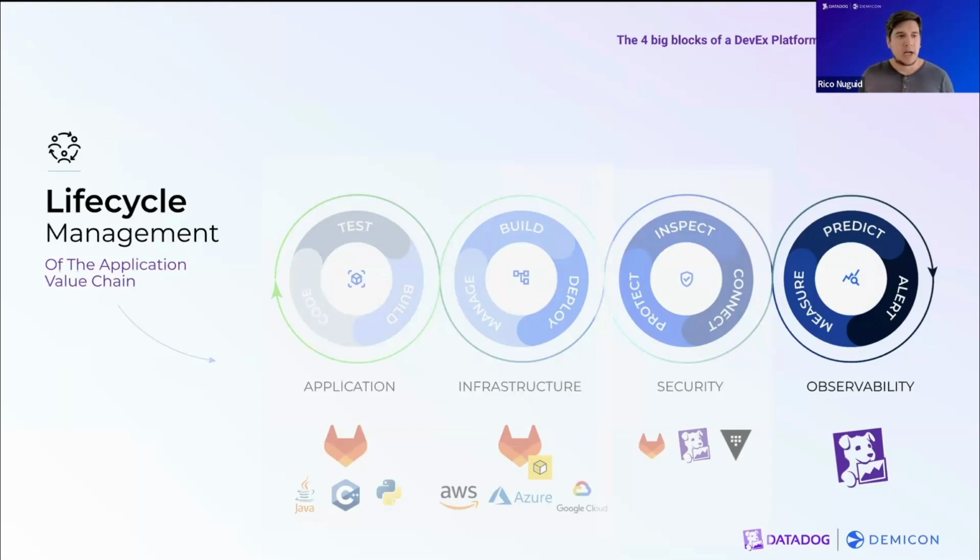Someone might ask why these 4 lifecycles are different, and why you need different tools for them. From a technical perspective, there are very distinct traits of these lifecycles architecturally. In the application lifecycle, the data volume is fairly low. In the observability area, on the other hand, it's a very, very big volume of data. In observability, data also changes frequently and you want real-time data, whereas in the application lifecycle changes are not as frequent, and deployments might happen once a week or once a month, depending on the company. From a business perspective, there are also very different traits, where different roles work in these areas and processes have to be optimized for these specific topics in the platform.